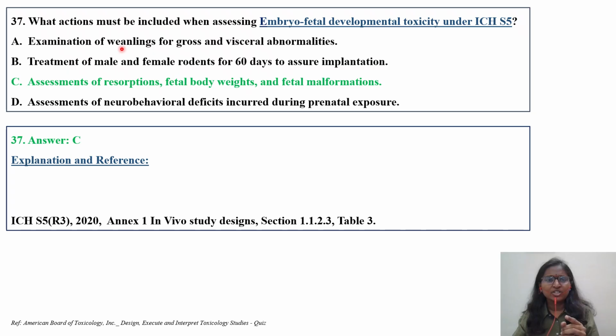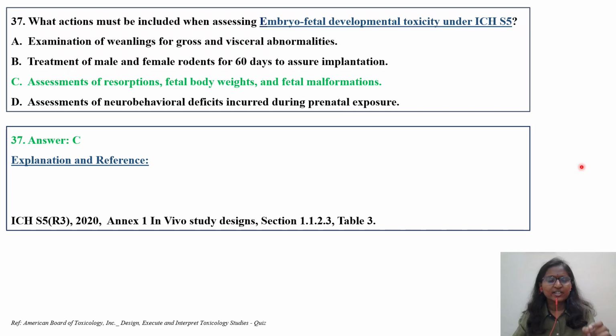Examination of weaning for gross and visceral abnormalities: probably this might be there in prenatal and postnatal studies. Treatment of male and female rodents for 60 days to assure implantation: I think this is in the segment 1 study, that is the fertility and early embryonic development study. And assessment of neurobehavioral deficits incurred during prenatal exposure: again, this observation you have to see in prenatal and postnatal development studies, the PPND study, that is nothing but the segment 3 study.